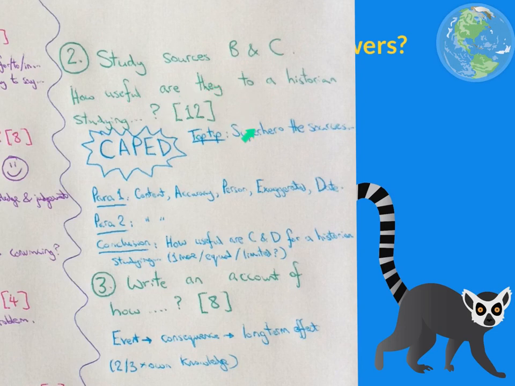Here, the top tip is to use the acronym CAPE on the sources. So, content, accuracy, person writing it, do they have any reason to exaggerate, and does the date have any impact on reliability? So for example, if the question was how useful are these sources to a historian studying the League of Nations, then perhaps you might be looking, okay, well, what does it suggest about the League of Nations? Perhaps it's showing that the key members of the League of Nations weren't really fully committed to it. How accurate was it? Oh, very accurate.